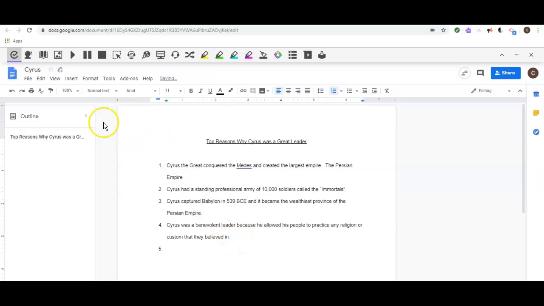Now, another feature that's available is prediction. I'm going to click on that. It's this little icon right here that looks like a little crystal ball. You can see I have a little box down here, and in this text box are going to be my various choices as I begin to type.